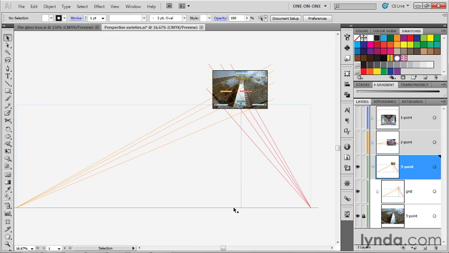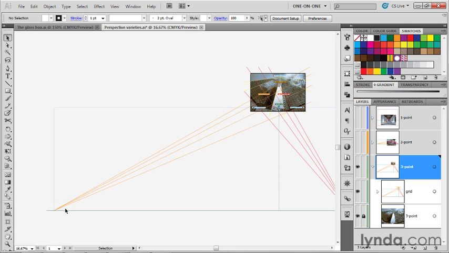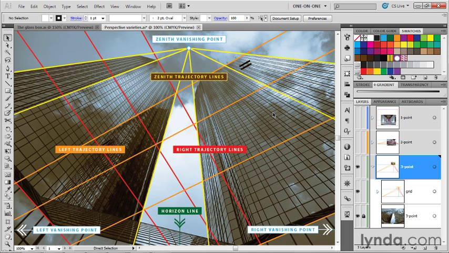So this would be basically where we're standing looking up at the scene. And then the right-hand vanishing point is located at this convergence, where the red trajectory lines intersect with the green horizon line. And then the left-hand vanishing point is over here, where the orange trajectory lines intersect that green horizon line. So way, way out there. And that's part of the problem with representing a 3-point perspective grid. You have to zoom way the heck out in order to set up the grid in the first place. I'll press Control-1, Command-1 on a Mac in order to zoom back in.